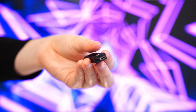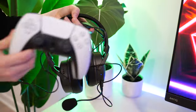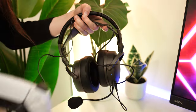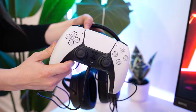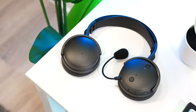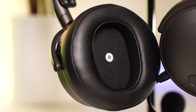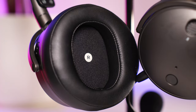For connectivity, this is obviously wireless with either Bluetooth or a 2.4 gigahertz USB-C dongle. You can also use this wired with a 3.5mm connection, which some of you might actually prefer as that's how you'll get lossless audio. Although to be very clear, the wireless connectivity on this still has amazing sound — you don't get any weirdness there. As for battery life, this gets around 65 hours of usage. Considering how good and large the drivers are, I think 65 hours is actually very, very good.